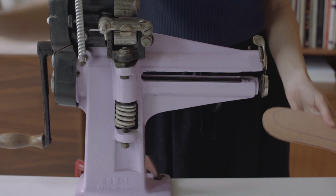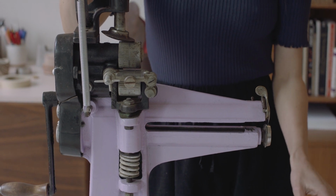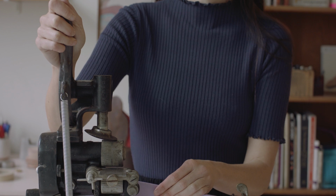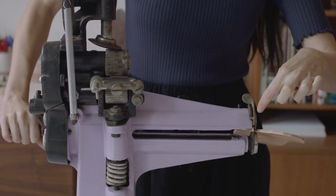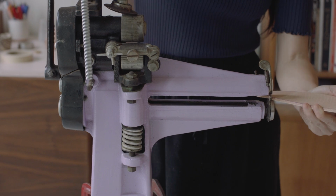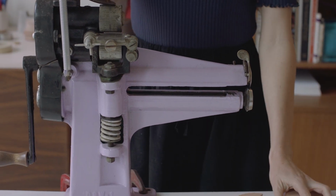Alternatively, if you're lucky enough to have this kind of tool, a leather cutting tool called a 5-in-1 or sometimes a 3-in-1, Landis is the brand that's most common. They're found in a lot of garages across America, on eBay, and they're very handy for cutting thick leather. I'll show you how it works. It's like a giant can opener. The blade is right here, and you just push it through and guide your leather like that. Ask your uncles if they have one of these.